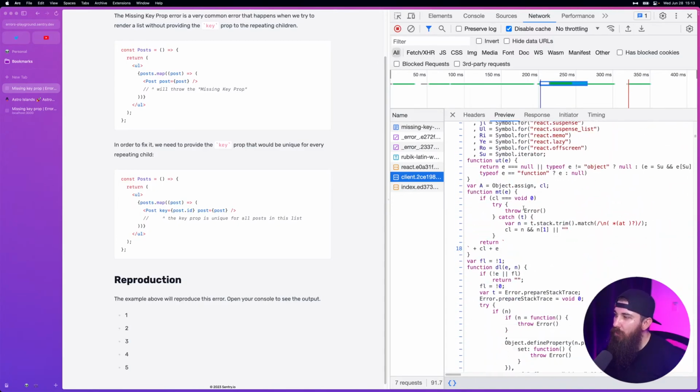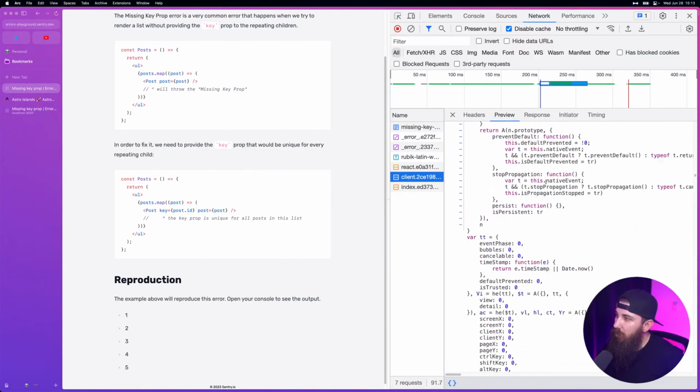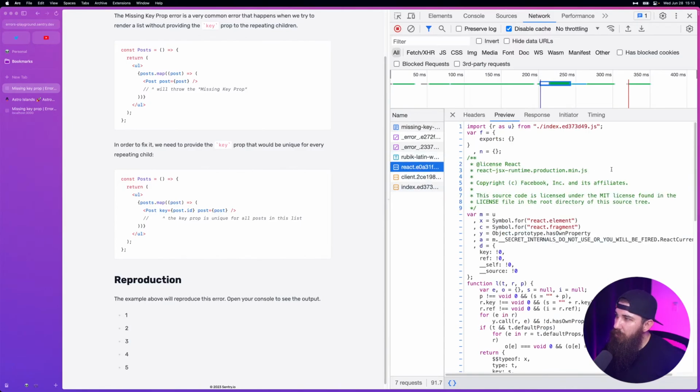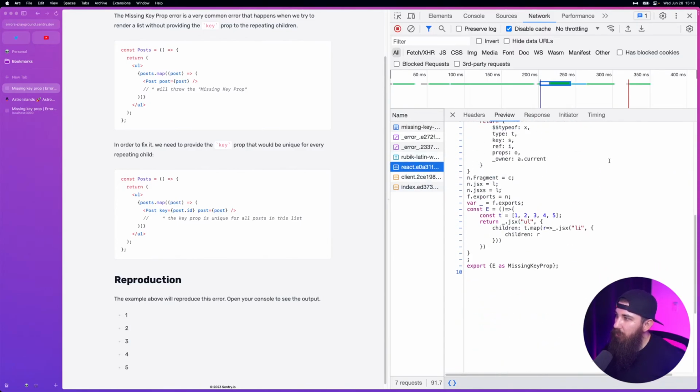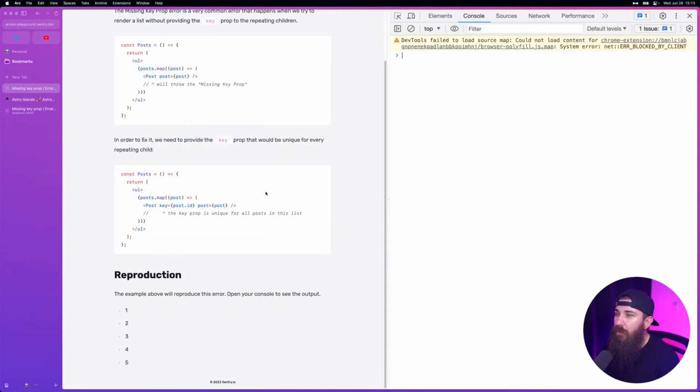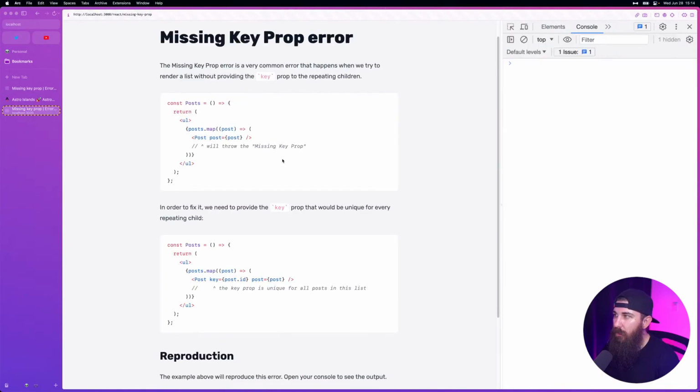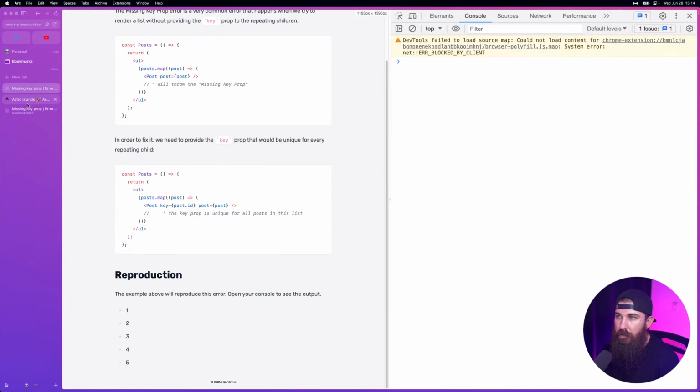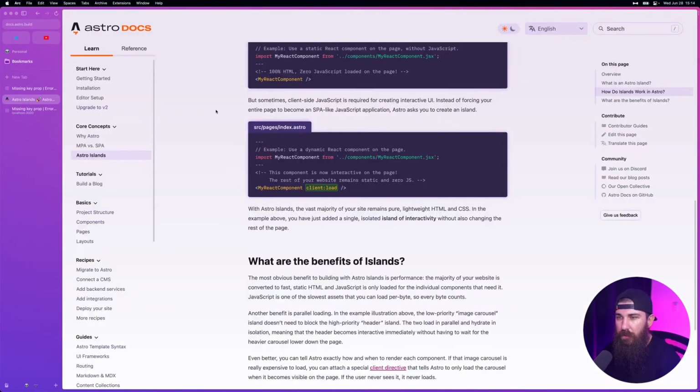So we can see that we're loading JavaScript. Right? But where, and here's React as well. Actually, here's our component. Yeah, here's the children. We're mapping them, but we don't provide the prop, but it's not breaking. This is totally exactly not what should happen. Maybe Astro is holding back any logs. I don't know.